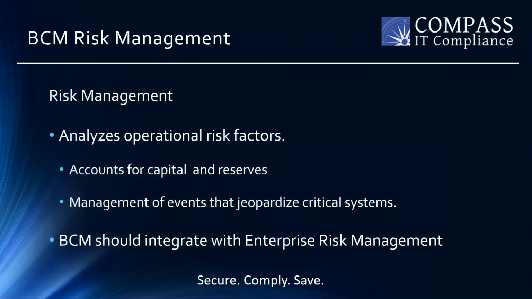So when you look at the risk management piece of it, it analyzes the risk factors. When you're looking at an organization's critical functions and you're assessing it, you're looking at the risks associated with it. Here are some examples, like accounts for capital and reserves if you're in the banking world or financial sector, but others, in general, are management of events that could impact these critical functions or the systems that are involved.